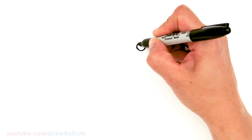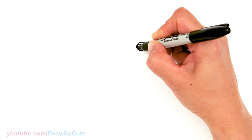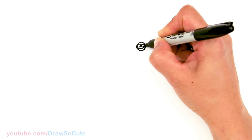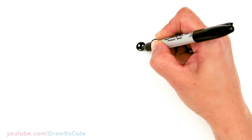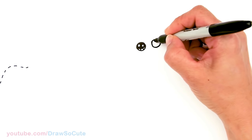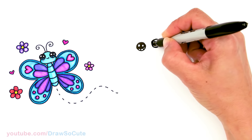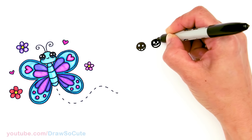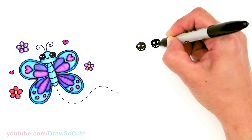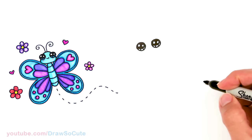Then let's make them adorable cute eyes. So I'm going to come in here with two smaller circles, and a curved line at the bottom, and shade in the top. And lines at the bottom. So same thing over here. There, got two little buggy eyes in.